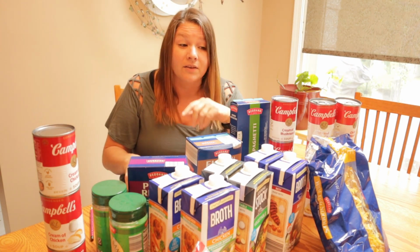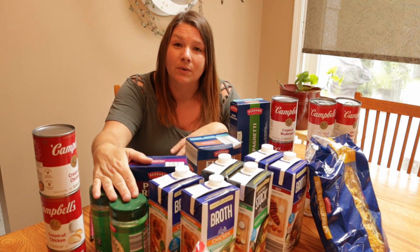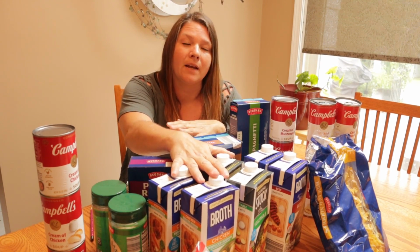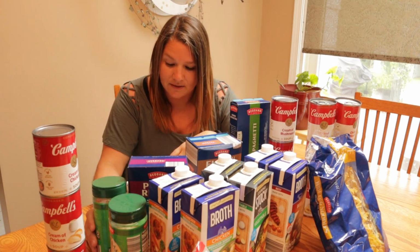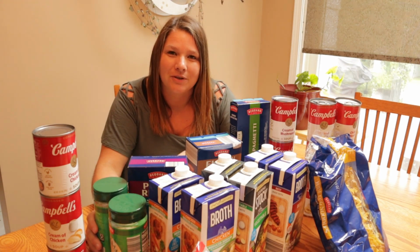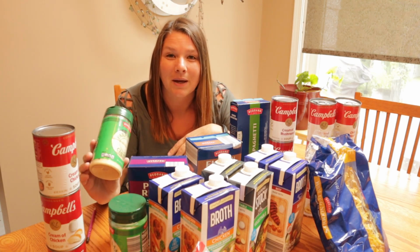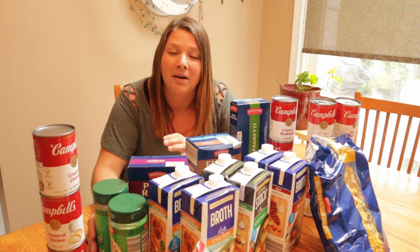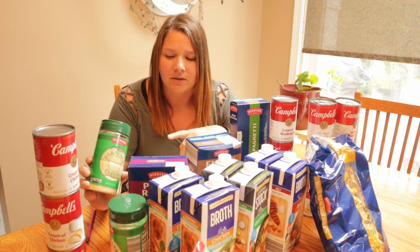And the last thing on the list for this trip is Parmesan cheese. I use Parmesan cheese all the time in many different recipes, and I feel like this and broth are the things that I'm always so worried I'm going to run out of. So I did pick up 2 of these just so I have them on hand. And then I also just checked my pantry, which, by the way, I recommend checking your pantry before you do any sort of shopping trip like this. I did not. I have a lot of these in my pantry right now. I think I have 4 or 5 of them, but that's okay. They're not going to waste. I'm definitely going to use them. But if you are going to make a trip like this, definitely check your pantry before you do.